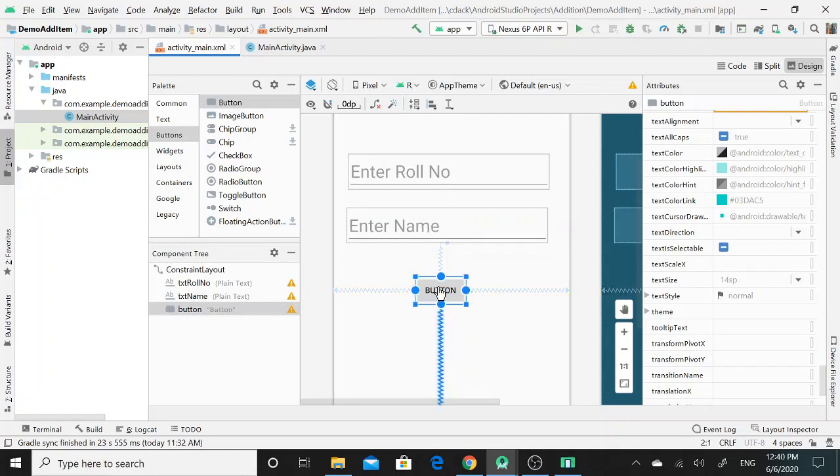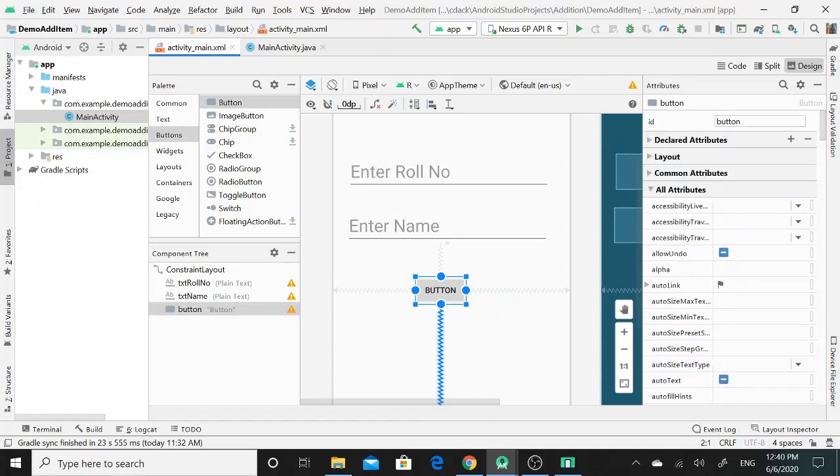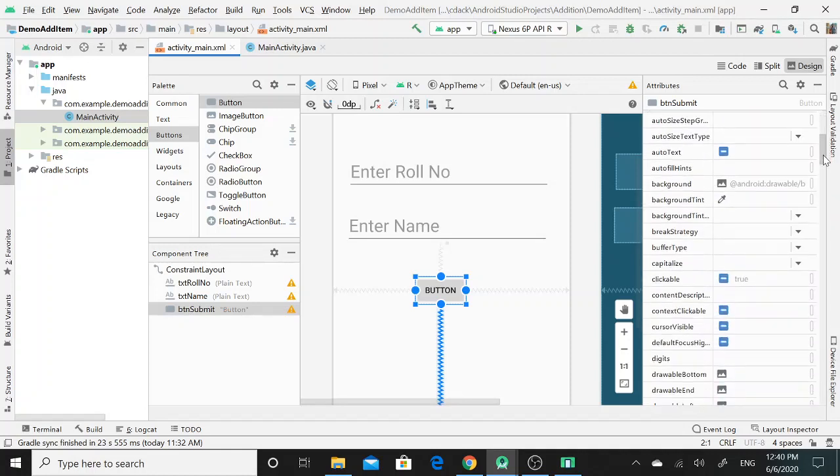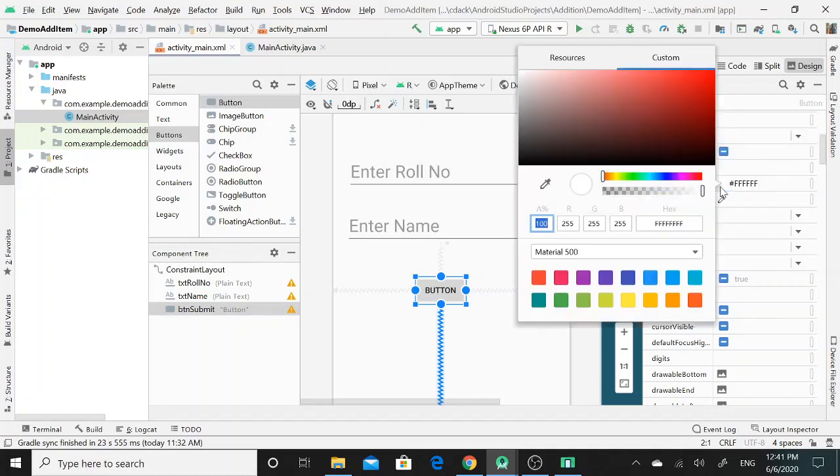Then I will select button attribute. Again I will change its ID into BTN Submit. Then select its background attribute to change color.